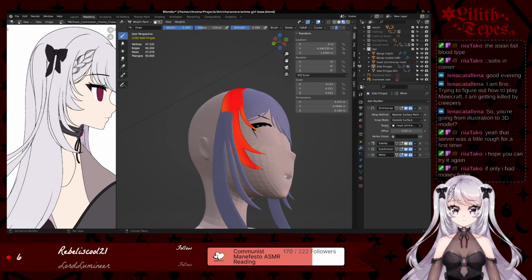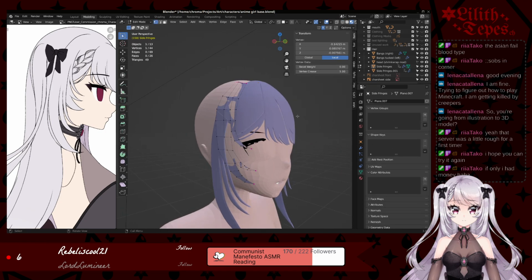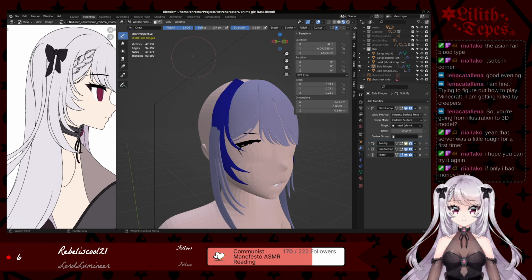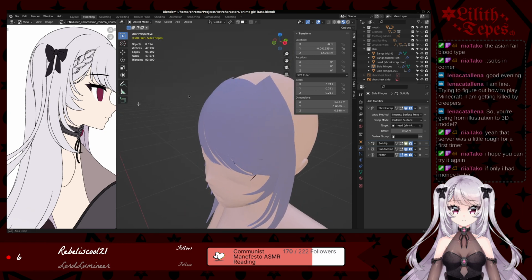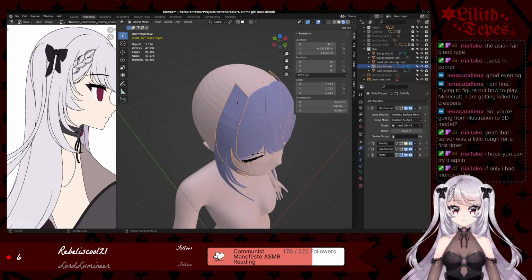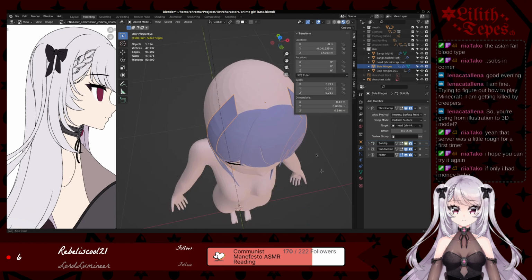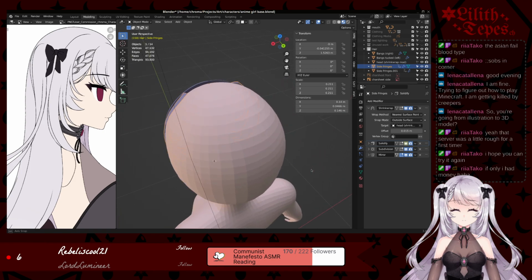There's vertex groups. Just get rid of that. Apply it to the whole thing. Shrink wrap. Yeah. Just apply it to the whole thing. And then, yeah.